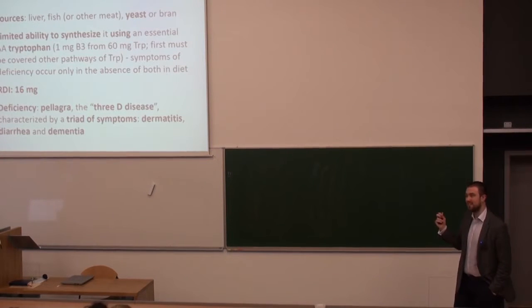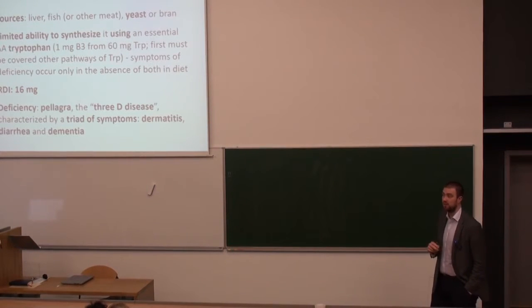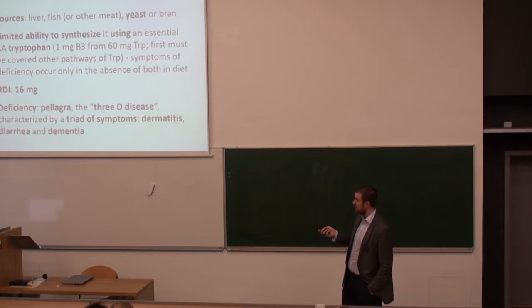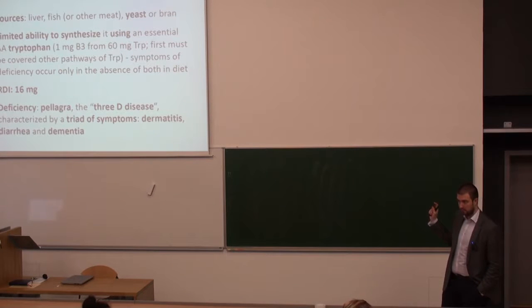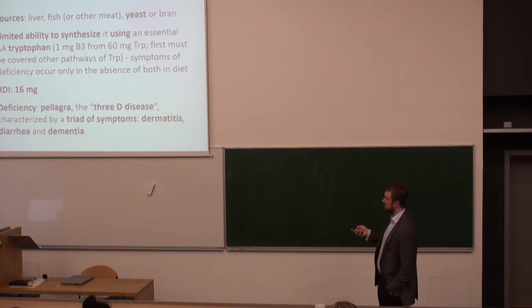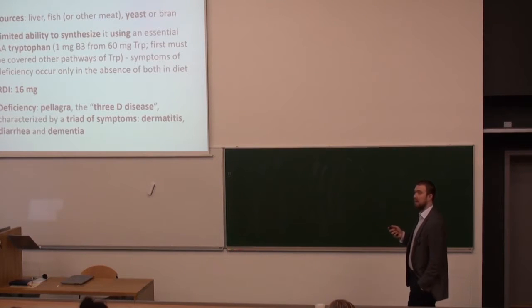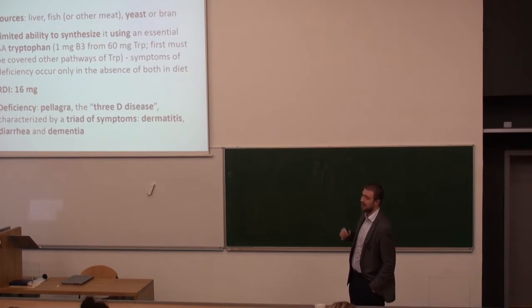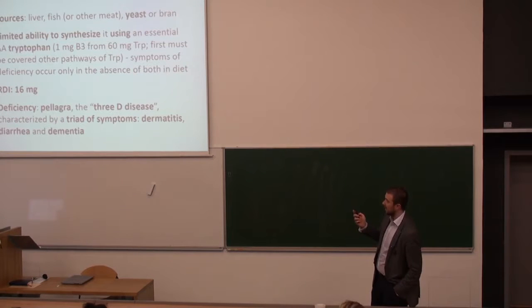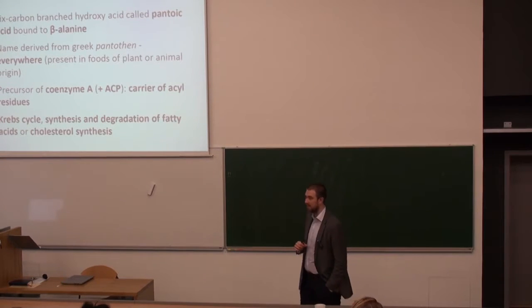So this is an example of a vitamin where we have some limited ability to produce it. So we are not fully dependent only on the diet, and the deficiency typically occurs when you are missing both, or you have a limited amount of tryptophan in the diet. For vitamin B3, you also have one disease that's called pellagra, and this is the typical disease of 3D. It is called the 3D disease, and it means that you have dermatitis, 1D, then diarrhea, 2D, and dementia, 3D. But nowadays, this disease is also not common in the developed world, as you see in our diet. Any questions to this B3? B4 is missing. Why? We will explain at the very end.